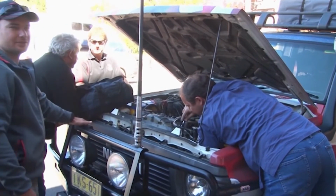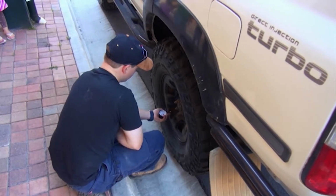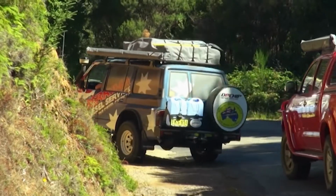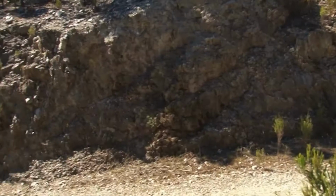Just about to head out to start on the Mt Huxley track and wind our way up the hill for a bit of a view down over Lake Burbury. Very rocky outcrop hills and lots of trees, quite dense bush in places and a few open plains, so a bit of everything really.